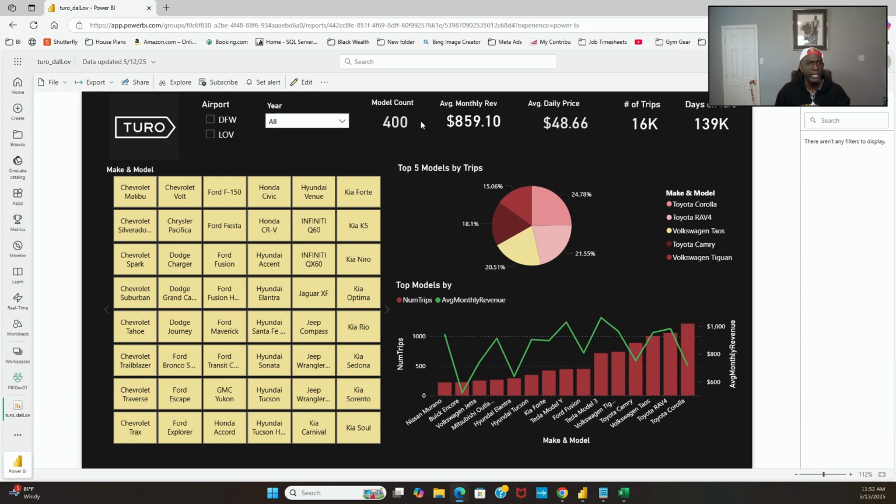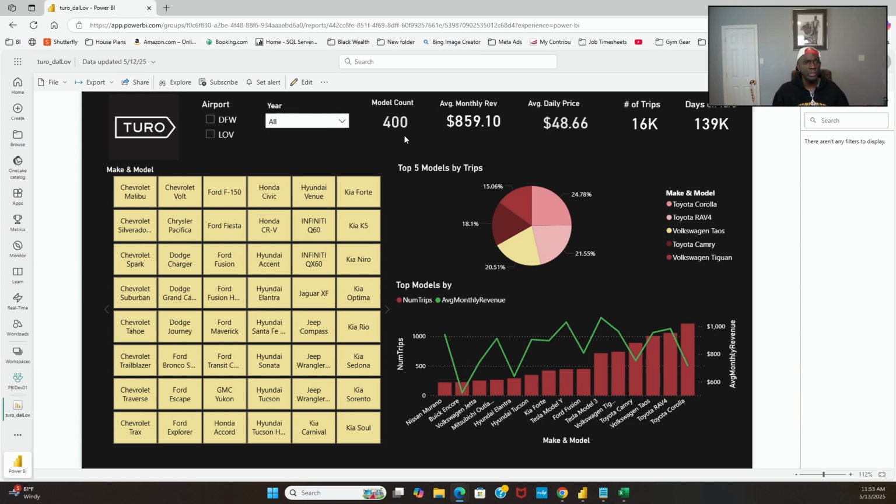So now we come over and we see that we have a model count, which basically is how many cars do we have in the DFW area? How many cars are we evaluating here? I can't be totally sure that it's only 400 cars in the DFW area, but it's at minimum 400 based on my information. And therefore, we're going to be making those predictions. I'm going to be making a decision on the type of car I buy based on these 400 models.